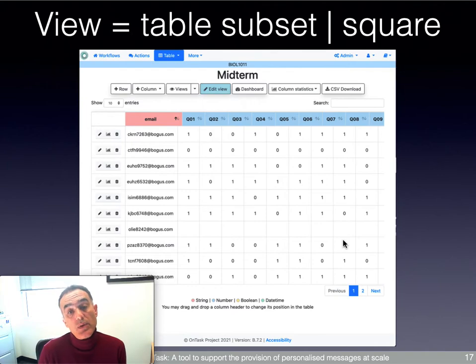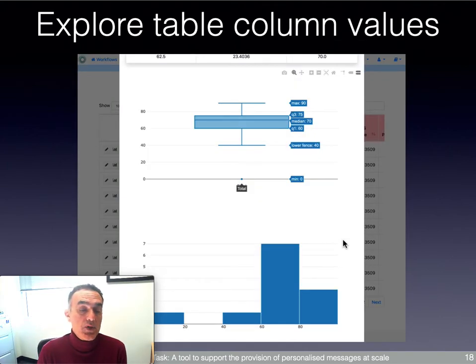The next thing users tend to do in this table is this type of exploration where the tool provides them with a very quick statistical summary, depending on the data type. If it's numeric, we can have box plots and histograms like we see here. If there's a categorical variable, let's say a student coming from different backgrounds with three possible values, only the histogram is shown. But what this offers is a very quick overall perception. Like I mentioned at the beginning, it's specifically tailored for large data sets. So it allows instructors to get a very quick insight about the data that is stored about the students.